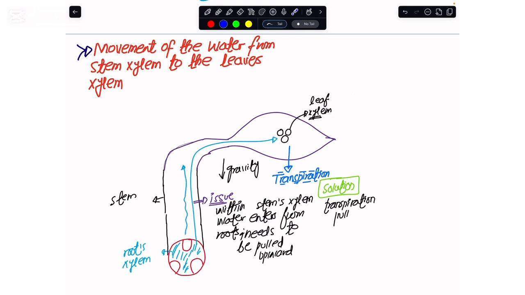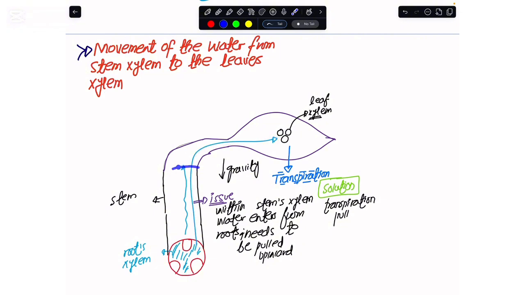And unlike us, plants do not have a heart in them. This means they do not have any kind of pump to pump the water upward. So the water has to be pulled from the stem xylem. There has to be some force working, and that force should keep the water potential very low in the leaves, so that the water can be continuously pulled upward. The mechanism working here is the transpiration mechanism. When transpiration occurs, it pulls the water molecules up the xylem in the stem, and then brings them toward the leaf.